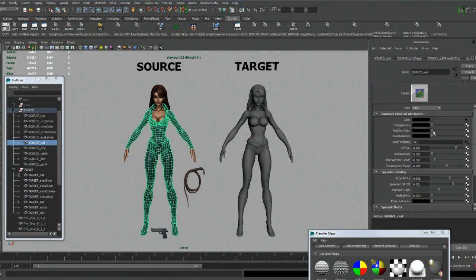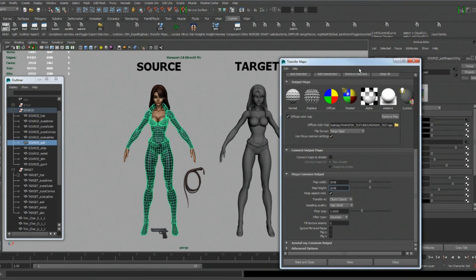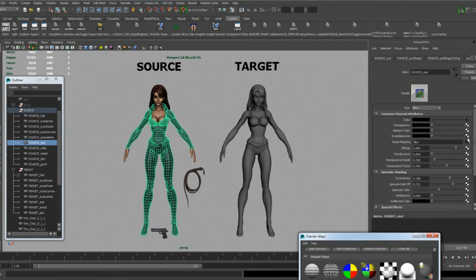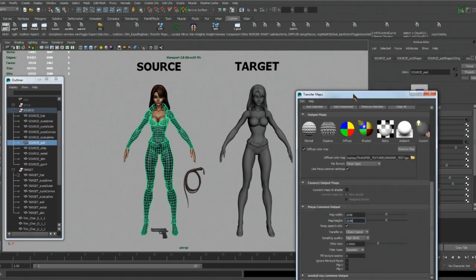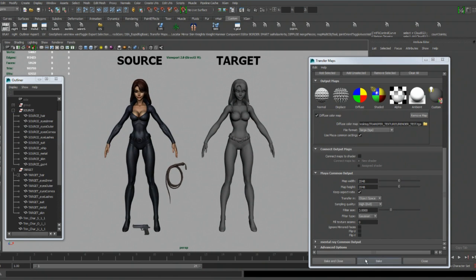So you don't want to have it lightening your texture because you've increased the ambient color, or something like that. So just make sure you don't have any other effects turned on in your material here. And then that's about it. All I have to do is hit bake, and this will take a few minutes.